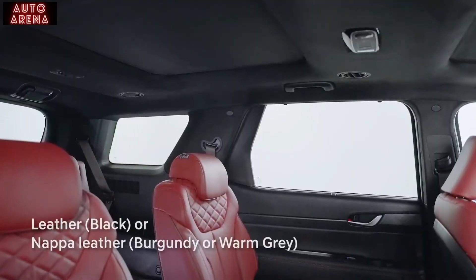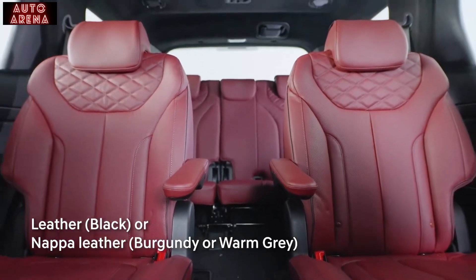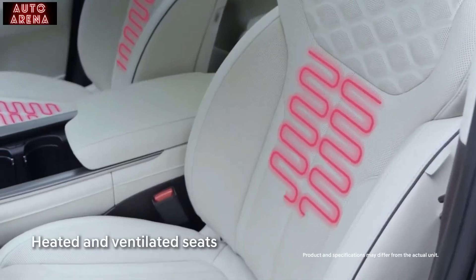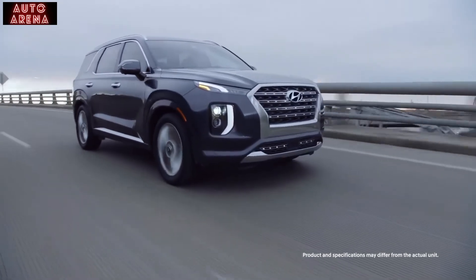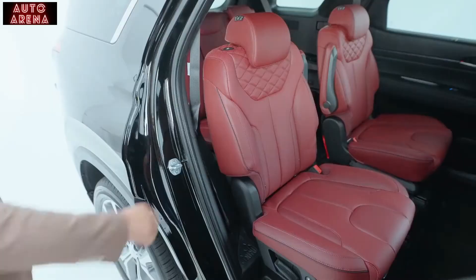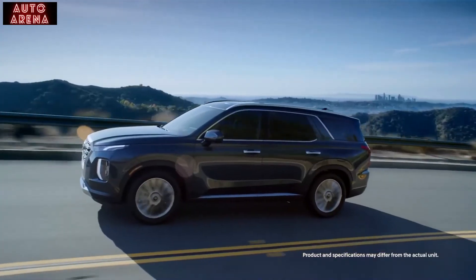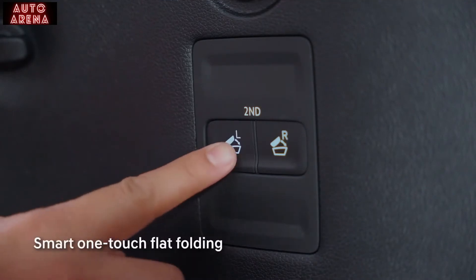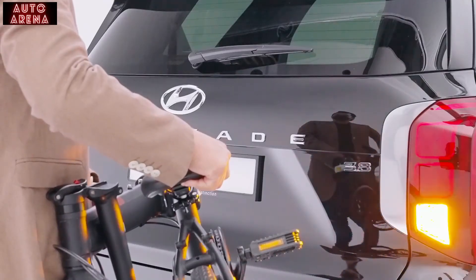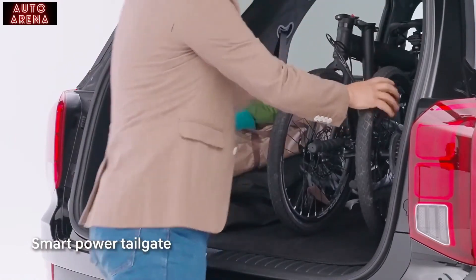Be welcomed into the Palisade's luxurious leather or premium Napa leather seats that give you an above-the-rest experience, with a seating selection combination of your liking. With electronically adjustable front seats with individual heating and ventilating functions, you and your passengers will never want the journey to end. If you decide to take your entire management team out for a well-deserved lunch, simply touch the smart one-touch walk-in button that ushers everyone in with ease. For a stargazing adventure, touch the one-touch flat folding to create large cargo space on top of the already large boot capacity. Approach the smart power tailgate with the key fob and it'll open automatically without the need of your hand or leg.